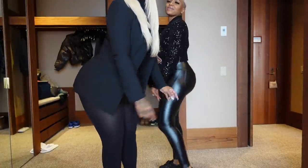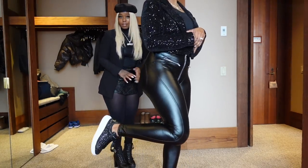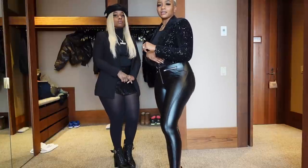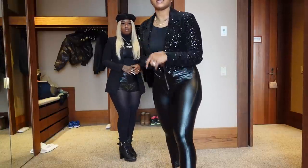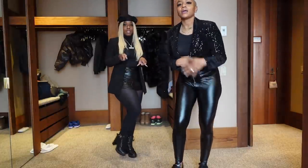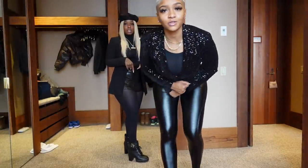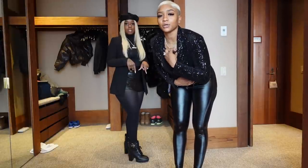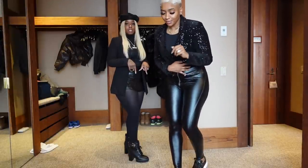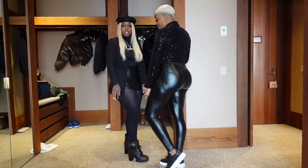Okay. So I have on some super shiny black McQueens that go with, of course, a nice shiny outfit, like these leather pants from, where are they from, baby? Wishful Looks Boutique. This jacket is from Forever 21, and this little black shirt underneath it is too, and that completes my simple black shiny look to match with my wife.